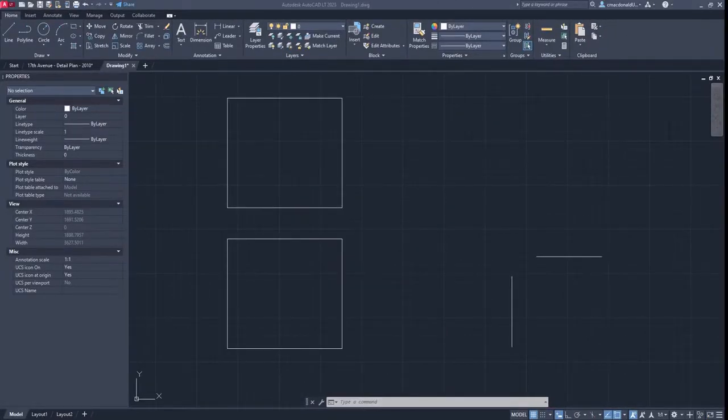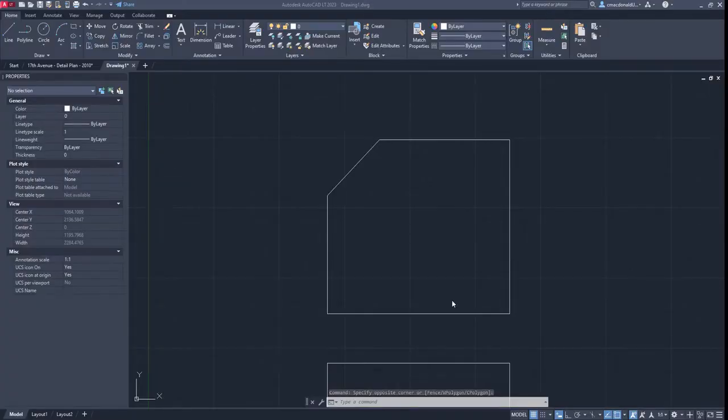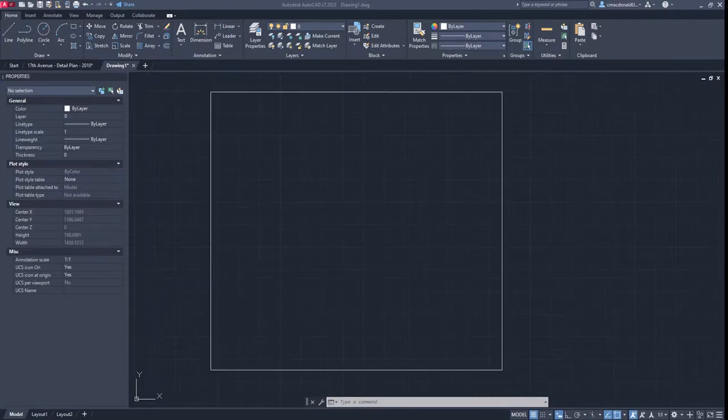Before we go any further, now is a good time to talk about a few more tools that will be useful to you. In the world of carpentry and architecture, chamfers are cutaway corners that make a symmetrical sloping edge. Chamfers in AutoCAD, like the one you see right here, are quite useful to be able to produce at short notice. Take this rectangle for instance. We can chamfer this corner right up here.